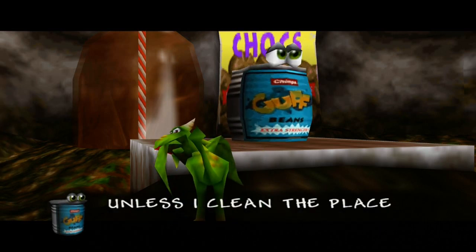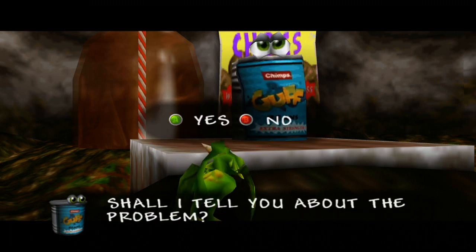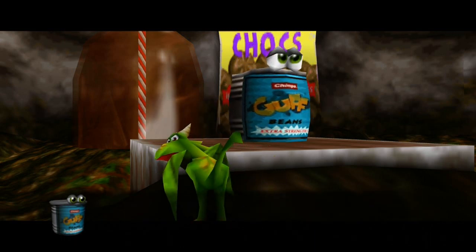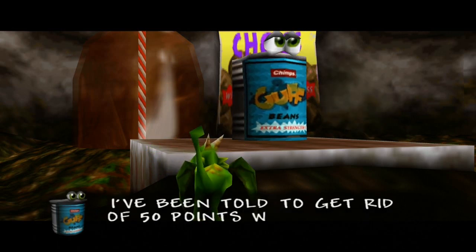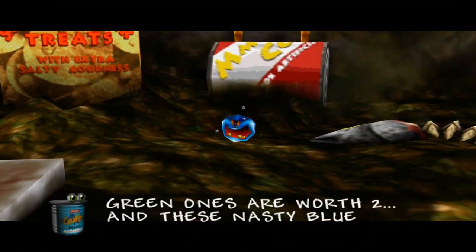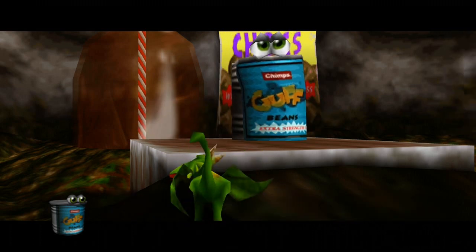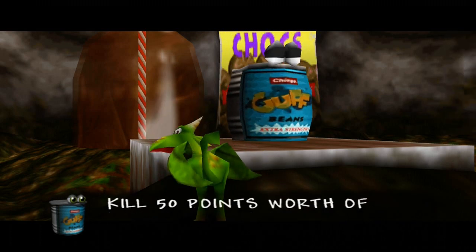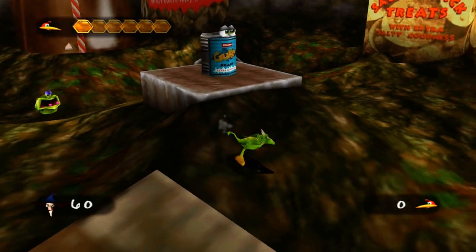By the health and hygiene department, unless I clean the place up. I got confused here because he asks two questions. Usually you just get the "will you play the minigame" question because this is a minigame, and you have to say yes. But this time he's like, "do you want me to tell you?" And I was like, oh, yes. And I was like, wait, no, I don't. Oh, never mind. Anyway, kill 60 points worth of germs in 60 seconds.